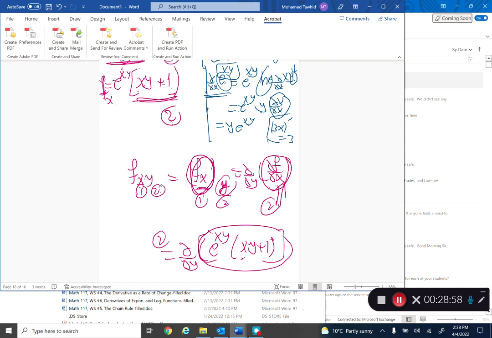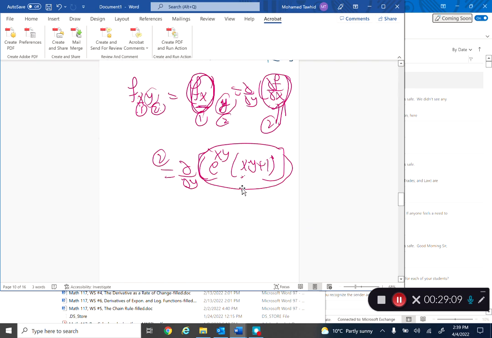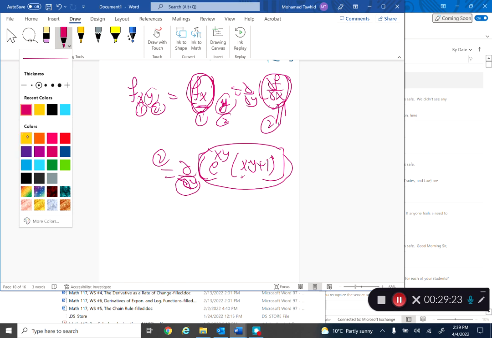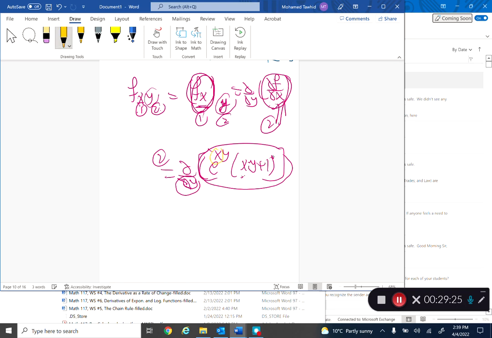And then after you take the derivative with respect to x, you have to go ahead and find the derivative with respect to y. Alright, so how do we get the derivative with respect to y? Again, what is my variable here? Y. I'm taking the derivative with respect to y, and then I should consider x a constant. What is your x? I put a circle around x, so that is x constant. But you have e to the power xy multiplied by xy plus 1.